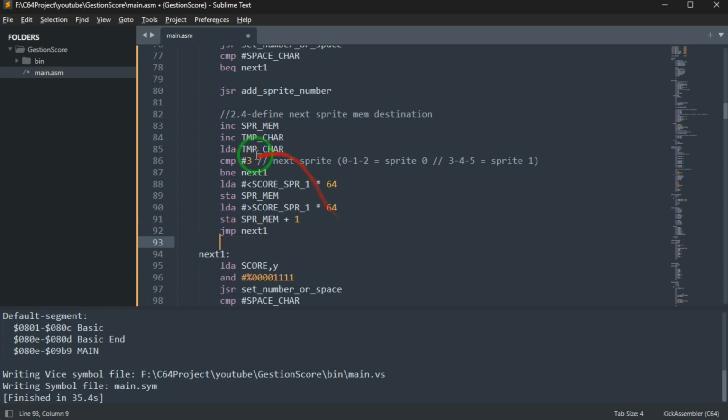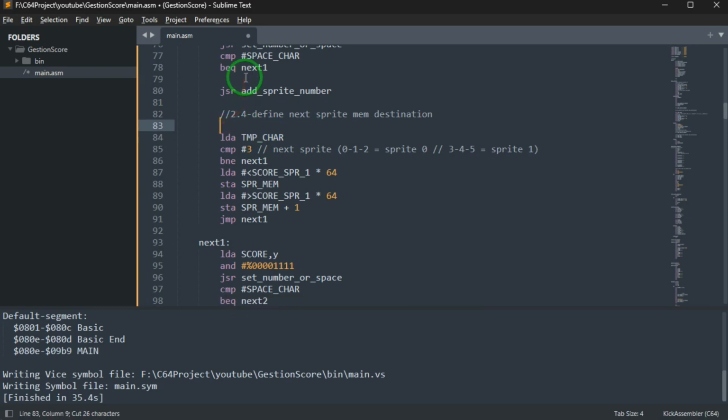So, I'm going to add a pre-next one, which will define the next character, the next position, sorry.